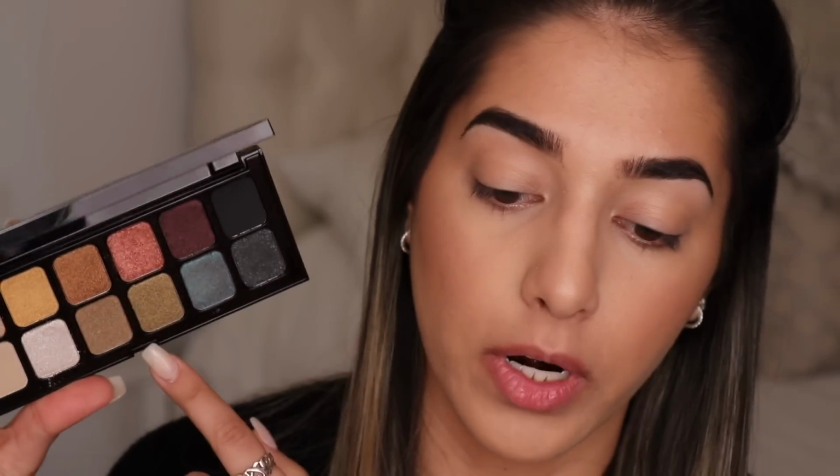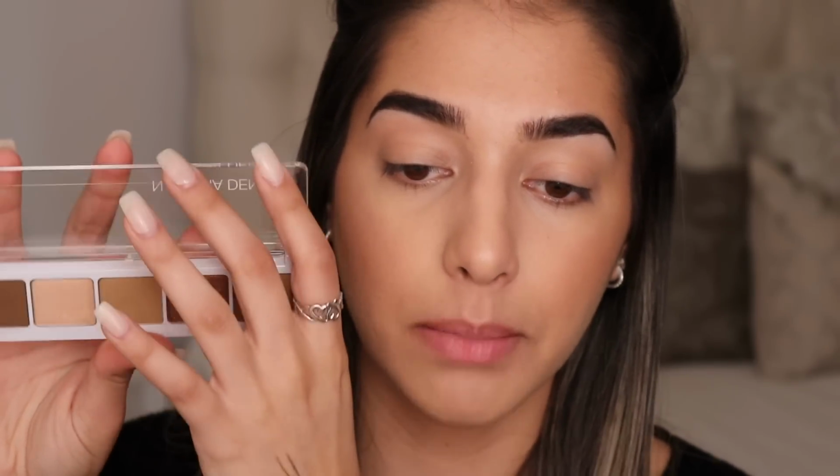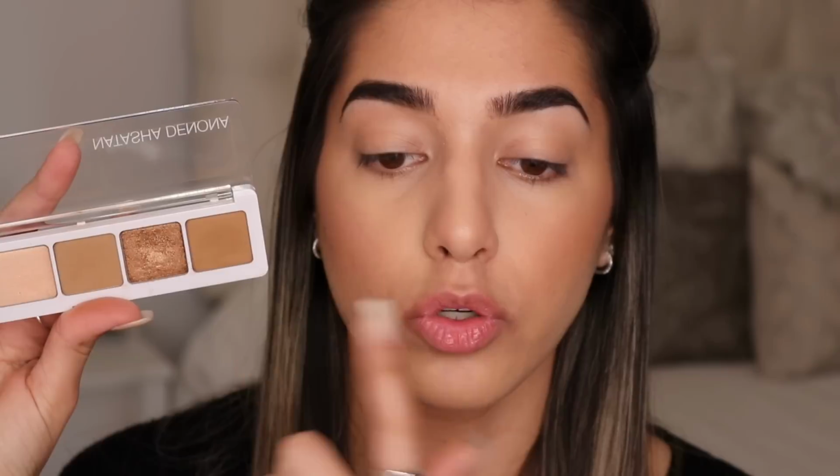So I got sent this Laura Mercier Hidden Gems eyeshadow palette in the mail. This is one of their holiday palettes this year. It's super pretty. I have not played around with it much yet. I swatched a few shades, but haven't done much with it. Most of them are shimmery shades. So I'm just grabbing my Natasha Denona Camel palette because there are a few neutral tone transition shades that I'm going to be pairing with this palette today.